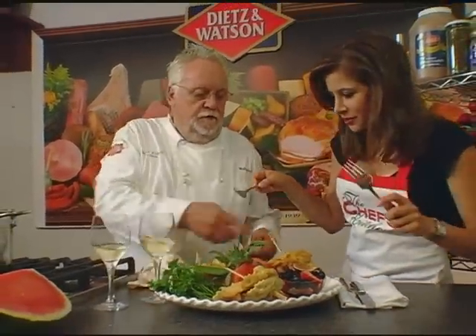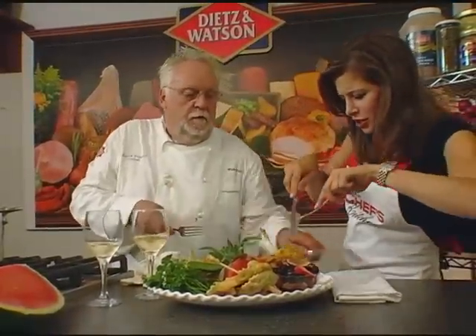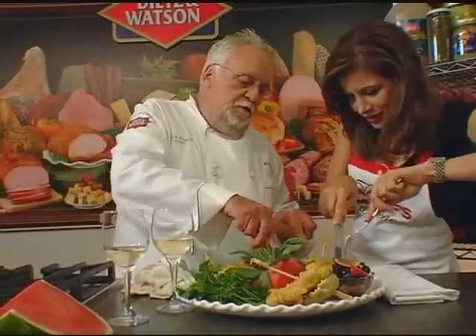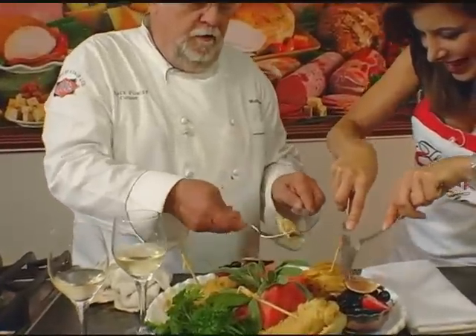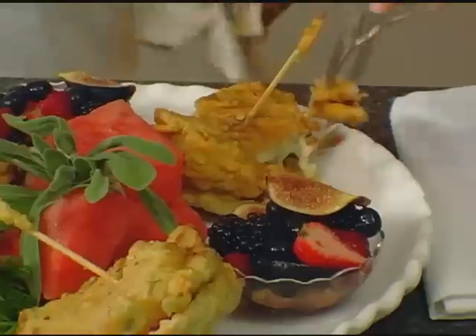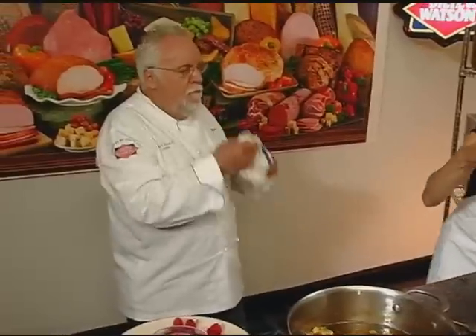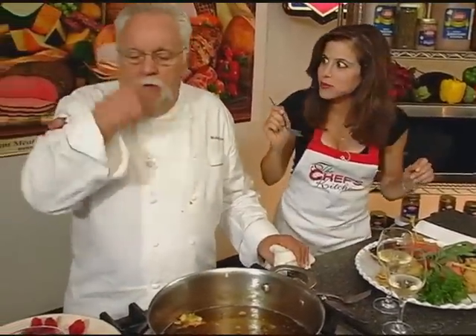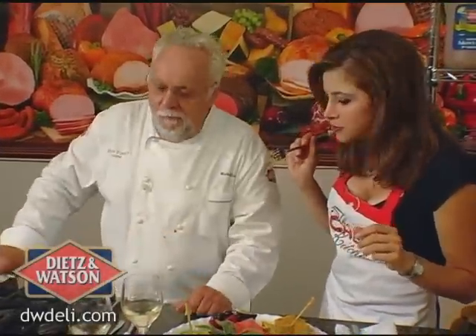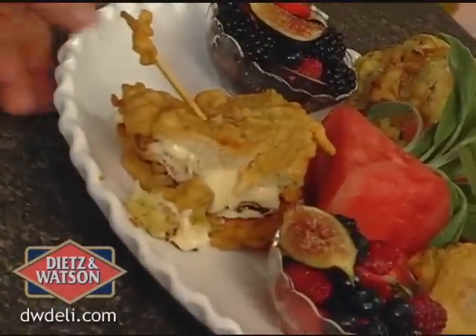Go for it — just dive in, just cut a piece. Oh my gosh, look how crispy and brown the exterior is. That's why I was saying earlier — don't talk too much about calories. The cheese is just oozing out of the sandwich. I can't stand it any longer — look at this cheese!